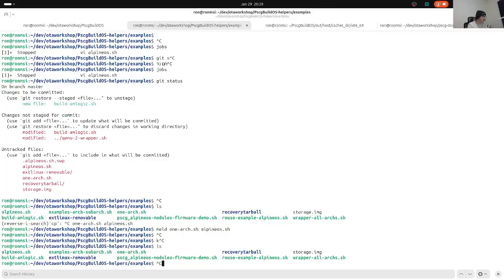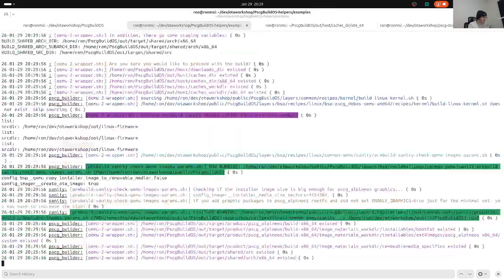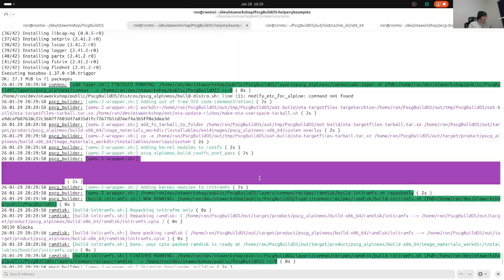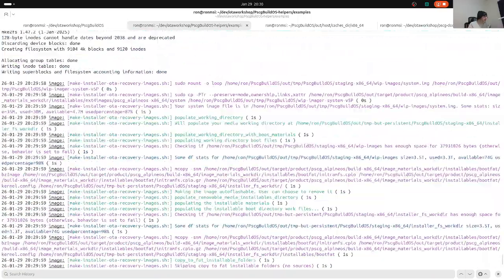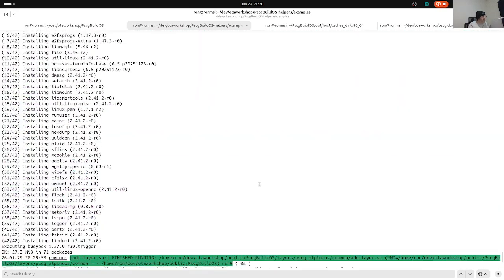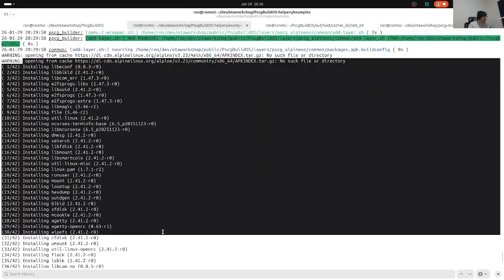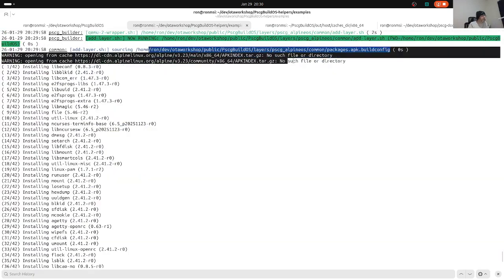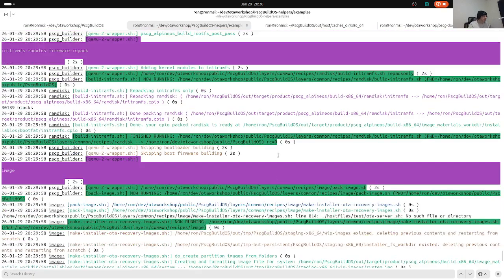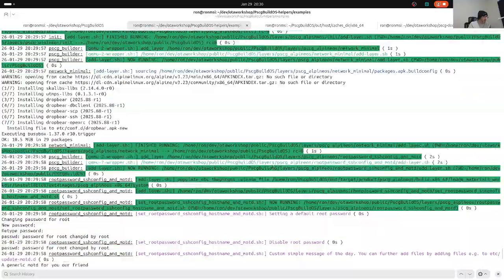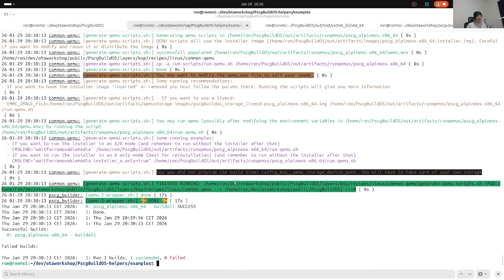If we build it, a lot of things happen. We don't build it right now, but we can see that there's a lot of installing. I'm only using my own caches that I built. So I added caches that I built, and I have a mechanism that is very, very similar, with the fingerprinting, to the PSCG-Dockos one.